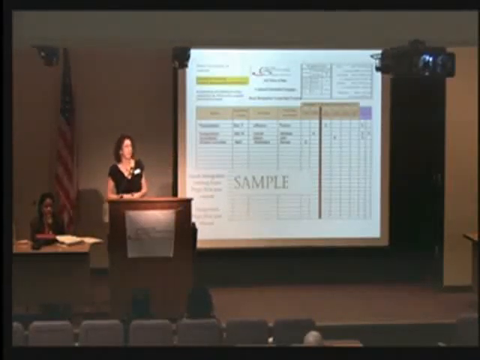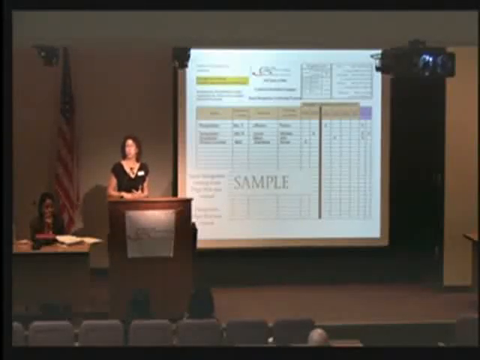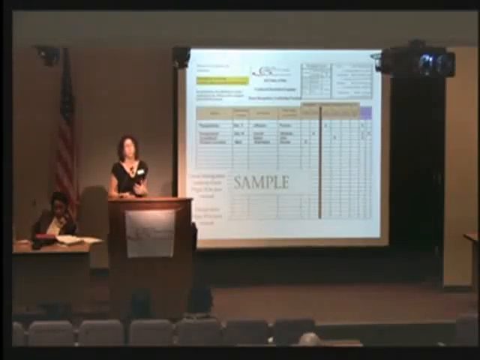The last two columns are: does the donor want to be anonymous, and do they not want a gift? Those are very important. Several coordinators over the years have said, oh, well, they don't want a gift, or they want to be anonymous, I'm not going to list them on the form. You can do that, but it's not recommended because you have no way of tracking it then. And if they come back and say, why didn't I get a gift? It's a lot of legwork trying to figure out why. If you put it down, then we know.